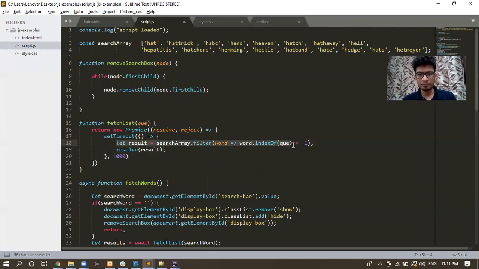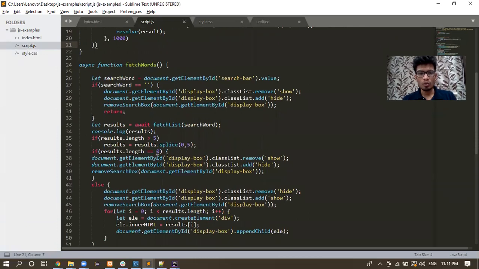So it is returning me the results. Once it returns, I'm saying if the length is greater than 5, like I said, we only have to display the top 5 results. So if the length is greater than 5, I am splicing the returned array from the 0th element till a length of 5, right? You can do it till, let's say, your search results return the top 7 results or top 10 results. It's up to us, right? So just for an example purpose, I've taken 5. Now it will splice it.